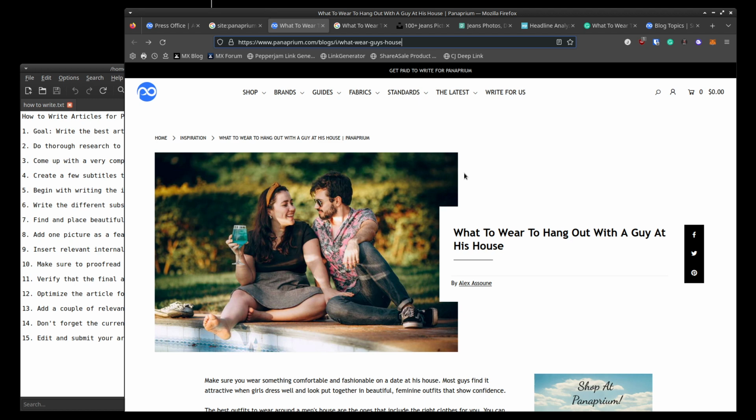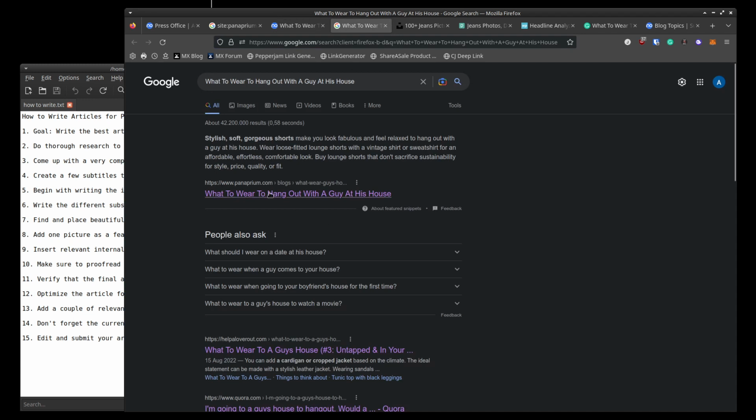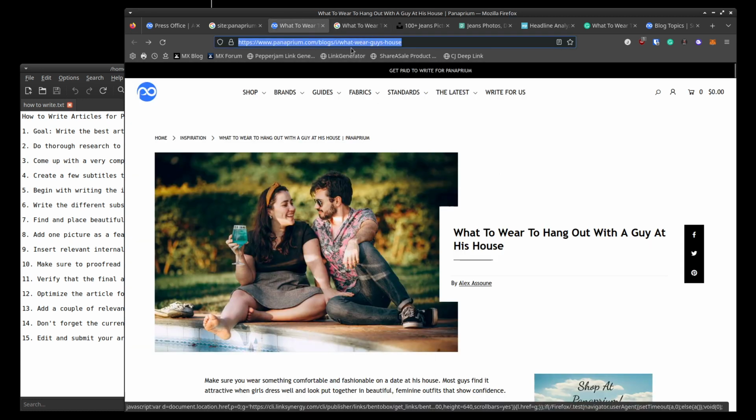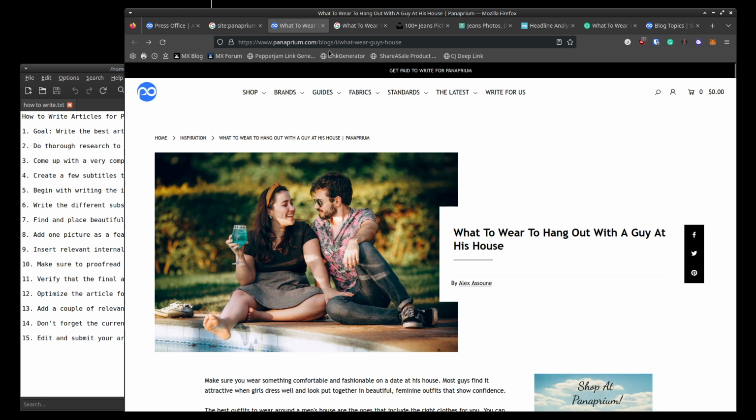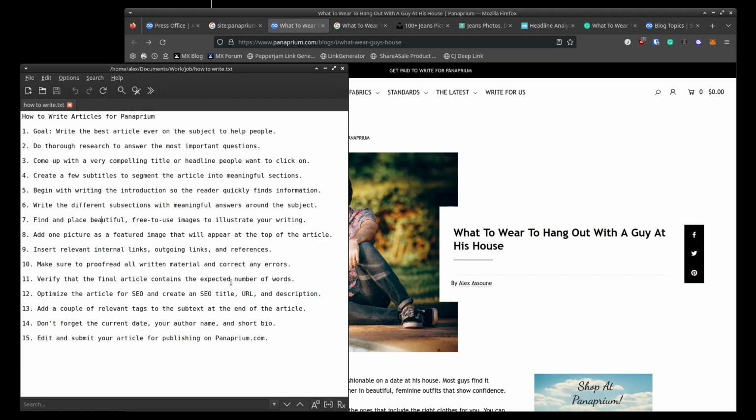And if the URL is too long, it means that it won't appear completely on Google and that people won't read through it. You want a URL, as I said, that is helpful to our readers, that when people look at the URL, they already know what the article is talking about. And you want a URL that is also SEO friendly for Google.